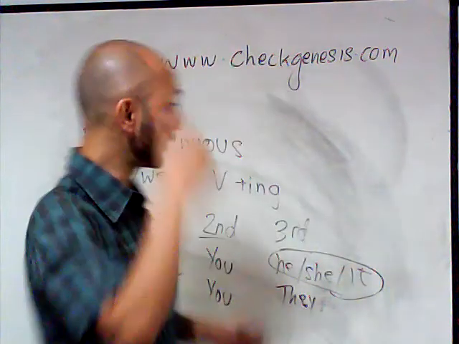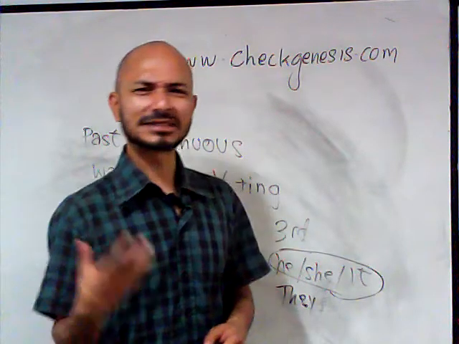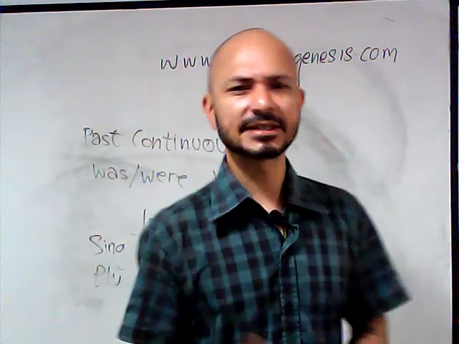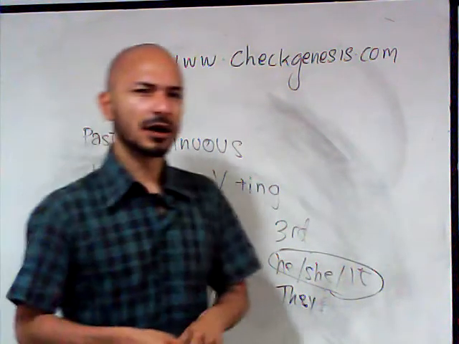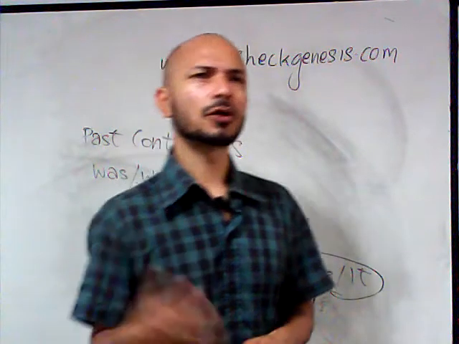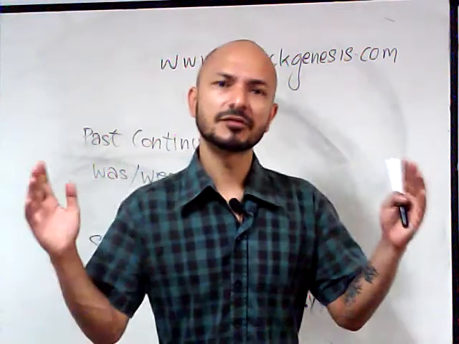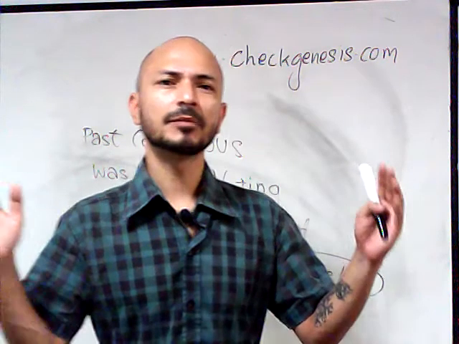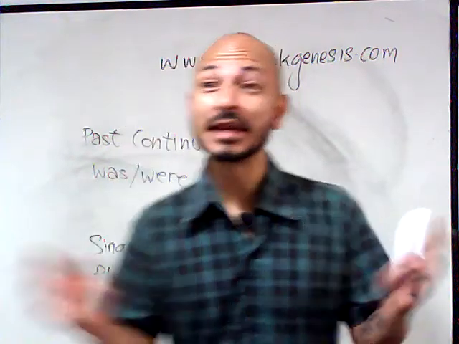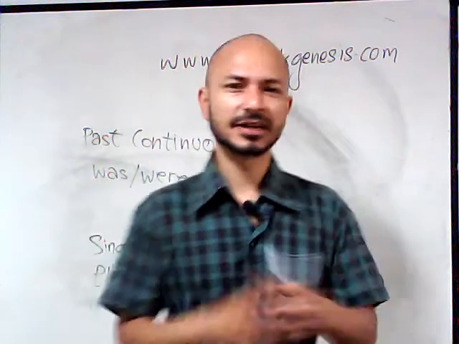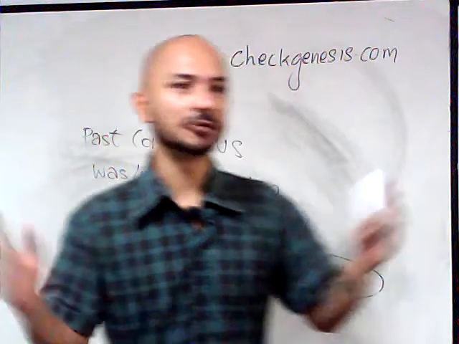And we use it to talk of things that are happening in the past continuous. But even the past simple talks about things that are happening in the past. So why the past continuous? We use the past continuous to talk of activities which run through a period of time. So it's got a time frame. Like when you talk about sleeping last night, you say, I was sleeping last night, because the sleeping activity happened for a period of time which lasted for like 6 hours or 8 hours or something.